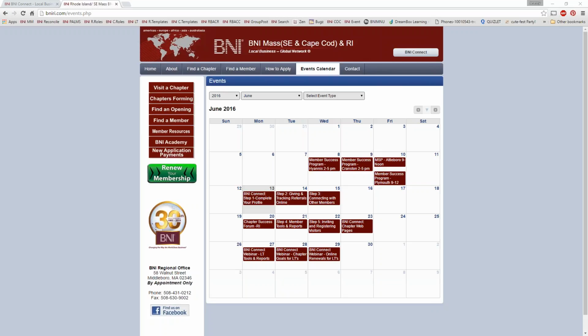Rob has another question. Are we supposed to register our visitors who come, or does the chapter do that? Ideally, the visitor registers themselves. So when you send a visitor invitation to them, they'll register themselves for the meeting. If they don't want to register or can't register, you can register for them either by going to the chapter website or under the operations menu. Worst case scenario, it would be the visitor host that marks them as having attended or enters their information afterwards. But again, I'll go into some deep detail on that in the visitors webinar.